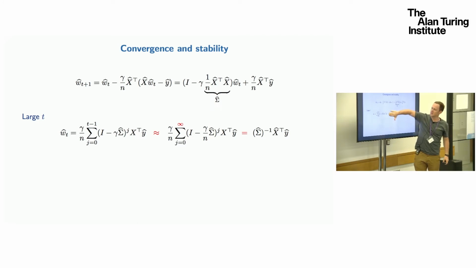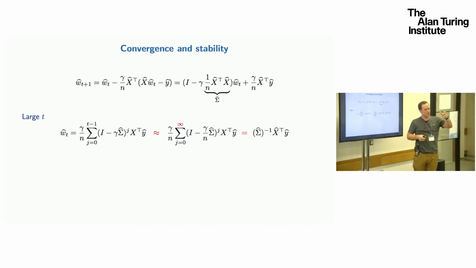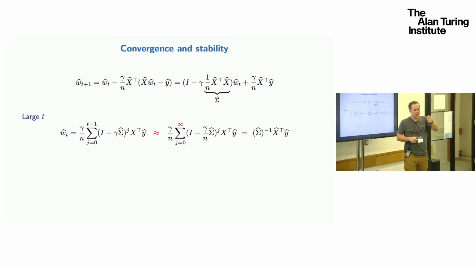Now, if you look at it like this, you can start to recognize that it looks a bit like a geometric series for matrices, okay? In fact, if you let t go to infinity, you get just this, okay? So I only replaced finite t with infinity, and then this becomes a geometric series. And if this series converges, which now you see is going to give you some information on how to choose the step size, then you get the inverse. Okay? I just called sigma hat this inverse that defines the least squares problem. All right, so the number of iterations as it goes on is going to give me an approximate inverse.